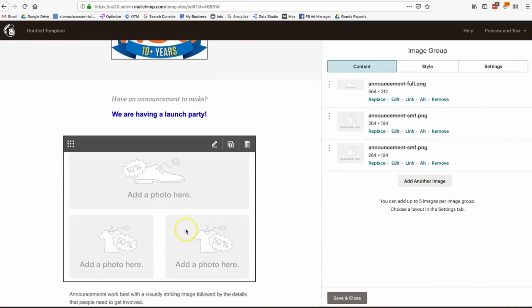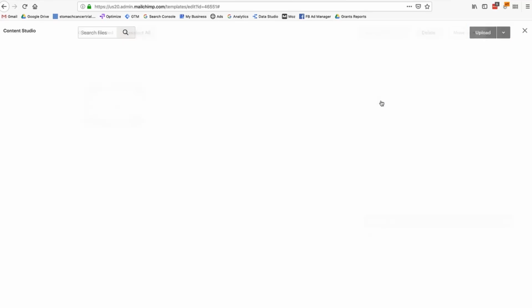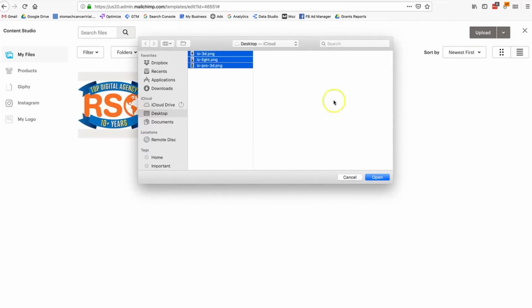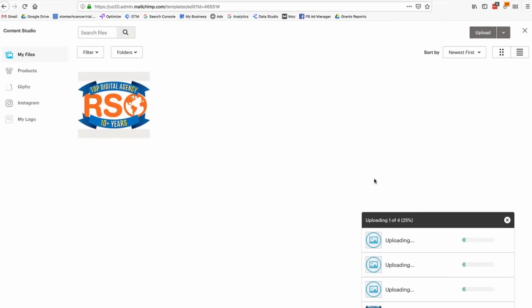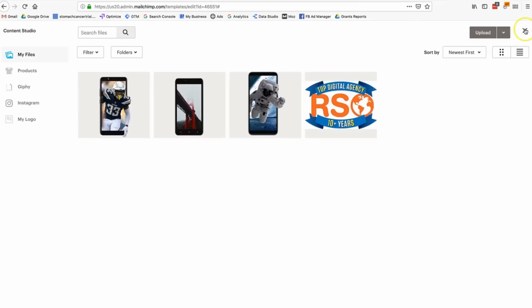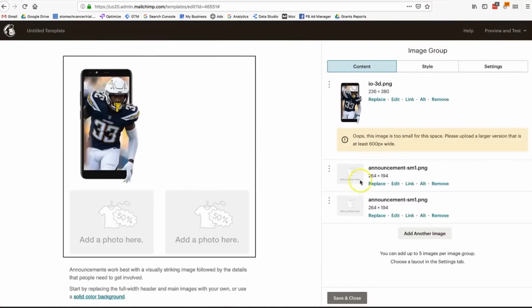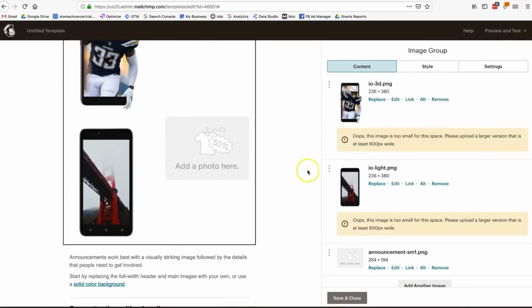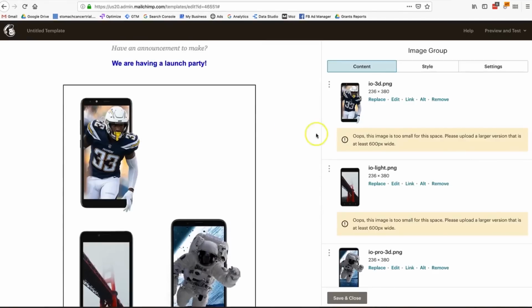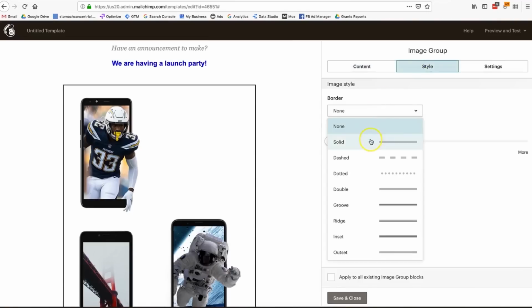Okay, so here you can see I have 3 images in the template. I'm going to go ahead and add to that. So here I can go ahead and upload some files. So I have some files waiting for me on my desktop. I'm just going to go ahead and add them and upload them to the Content Studio. And now that I've uploaded them, I can select one of them to insert. Okay, now I'm going to go here, insert the second one. And now I'm going to grab the third one and insert that in its place. Here you can see now I can go ahead and style each one of these if I want to. Okay, I can add a border again.